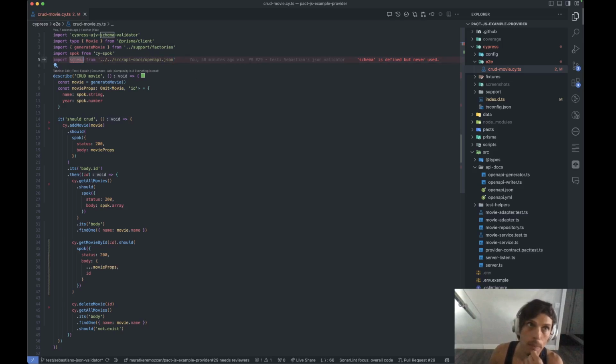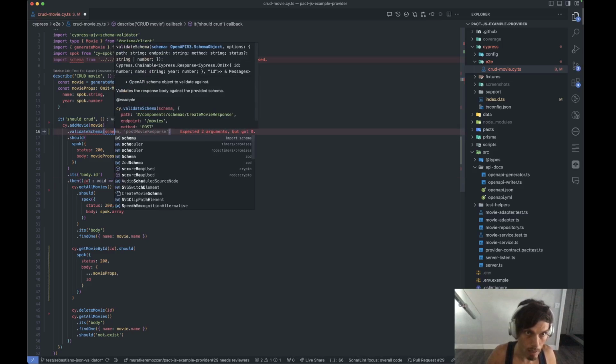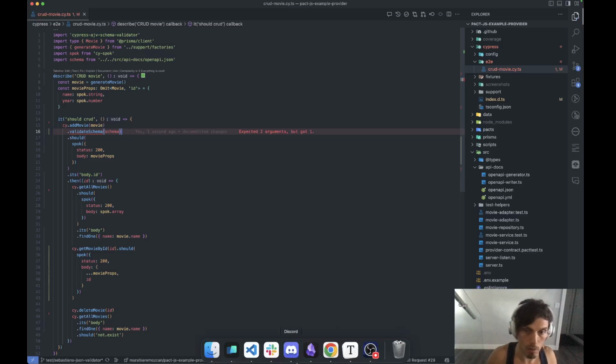Okay, so you have the schema, and after that he says you just put validate schema, and then you pass in the schema. First, I don't like the type, but I did come up with a nice type that I think is going to work well.